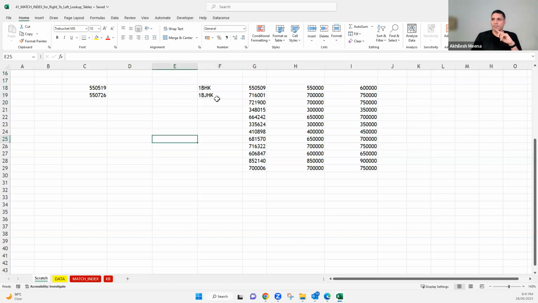Okay, next question. You were saying that when we create a table using Control T, whenever we add or remove data, it automatically takes everything. So when I copy pasted some data, then converted it into a table, and after that, just below it, I copy pasted other data, it was not automatically done. It was taking that part only.